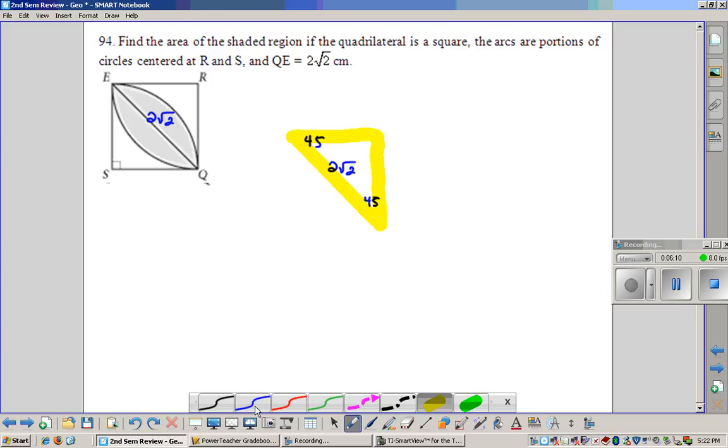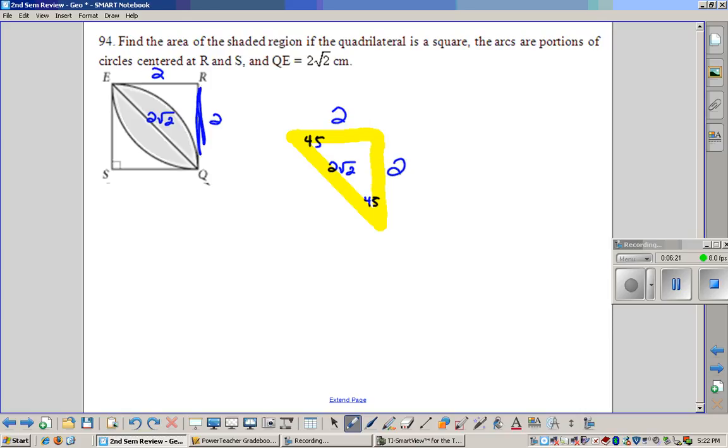So remember, if we knew the side, we'd multiply by root 2. So let's assume the side is 2. The side of the square is 2. Great. Now that also happens to be the radius of the circle. It's a little bit hard to imagine, but here's the circle. There it is, sort of going right there. And we've got a quarter of that circle right here.